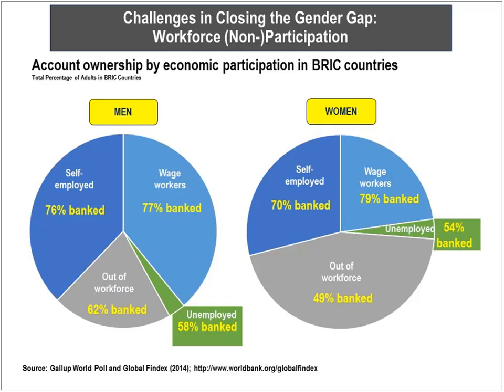It may be that men have an account simply for household financing, or maybe for returns of business, which we'll talk about in a few slides. But for women, so here's a challenge. And then furthermore, we start looking at who are the unbanked. We see that most adults who remained unbanked in 2014 were women, and a lot of them were out of the workforce. And so again, we need to better understand what financial transactions these women do. Are they saving under the mattress? Are they borrowing for credit? And how can we work to, for example, offer more convenient, affordable digital payments, which will allow them to build a credit history and to save money in a safer way.